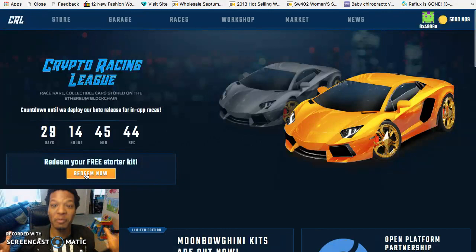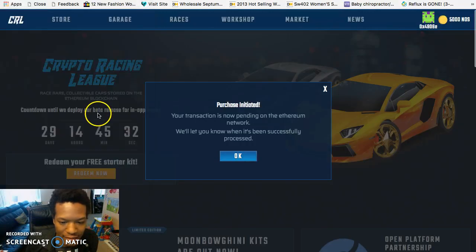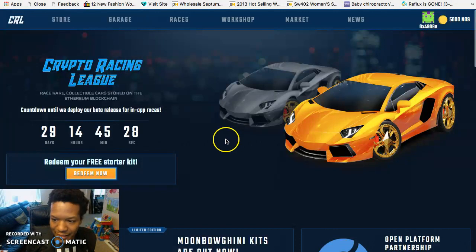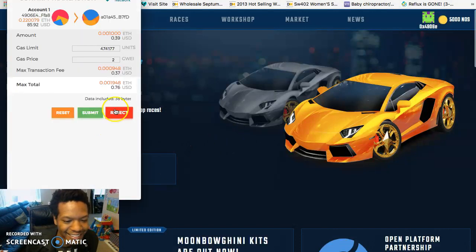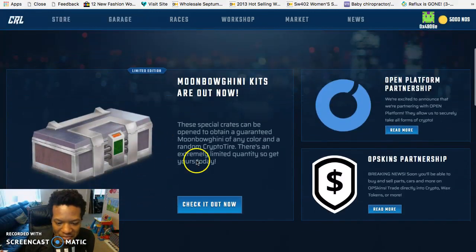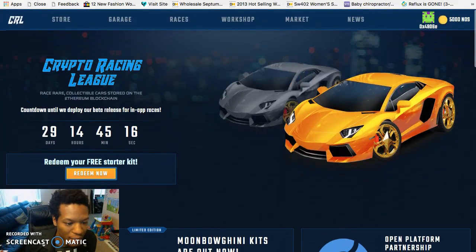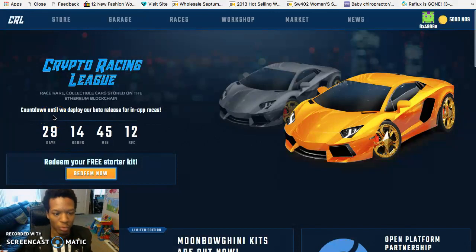So, the moment you all have been waiting for, I'm gonna click this redeem now live. Well, I guess this is not live, but I'm recording. Let's redeem this. 76 cents. Submit that. It's pending. Okay, cool. So redeem the kit. Can I redeem another one? Cool. So we just did that. Moonbow kit partnerships there. This is what you do, and this is the countdown. So 29 days until we deploy our beta release for in-app races.